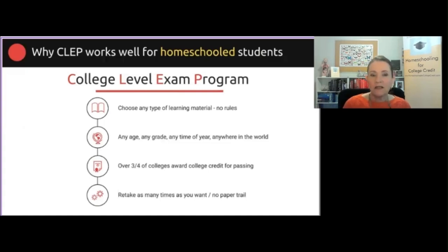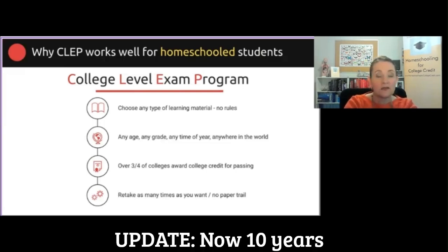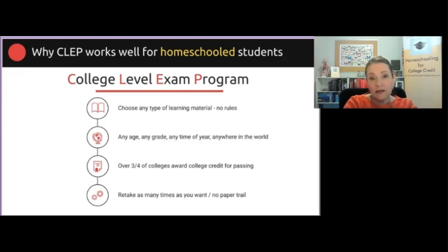If you are aiming for a super selective college, you'll probably want to use AP instead of CLEP. But if you're unsure, my vote is always going to be on CLEP, because CLEP credit is held for 20 years and can have absolutely no cost. You can accumulate and stockpile college credit using CLEP with no consequences if the student fails — they can retake it as often as they want. You do not have to report failed exams or even passing exams to a future college. It's all upside. You're lining it up with high school curriculum they're already doing anyway — no extra work, no extra money, no extra time. It's low-hanging fruit.